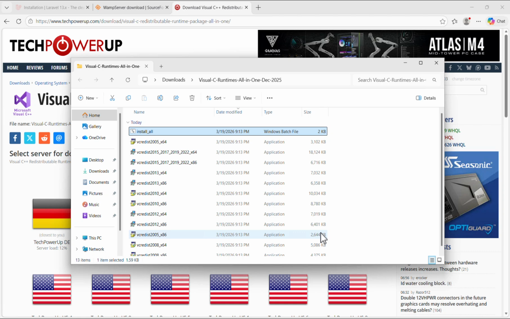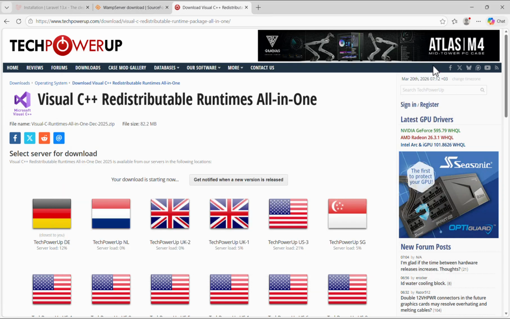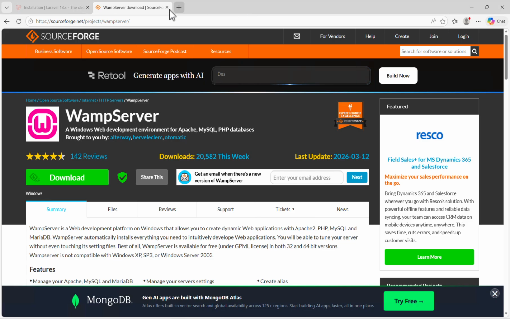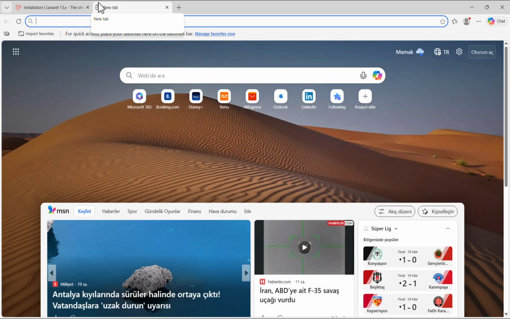Okay, our WAMP server has been installed successfully. Now let's close all of these and go to the next tool that we need to install for Laravel, which is Composer. So let's download and install Composer as well.